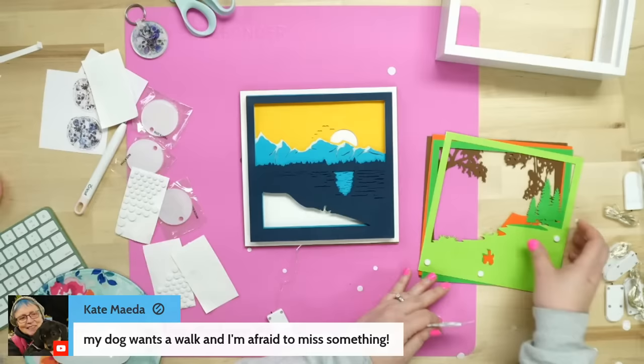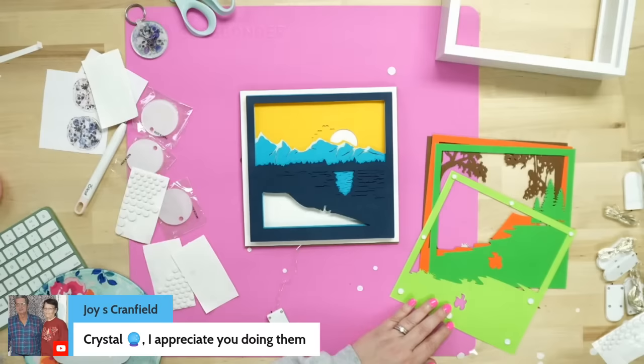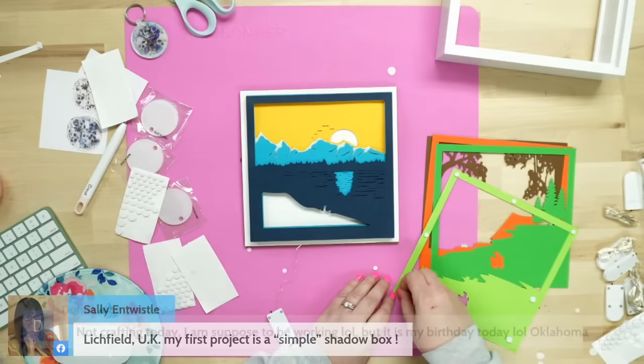It came back. Anybody else have Cricut or your Silhouette or any machines like that ruin your project? You get all the way there with a cut and the final piece, it just comes back and shreds it and breaks your heart. I'm telling you what, that happened to me today.